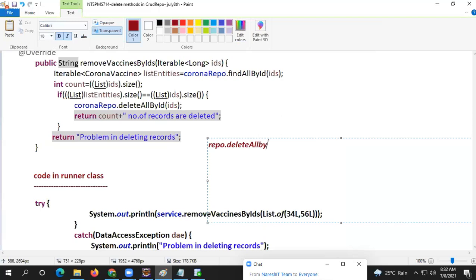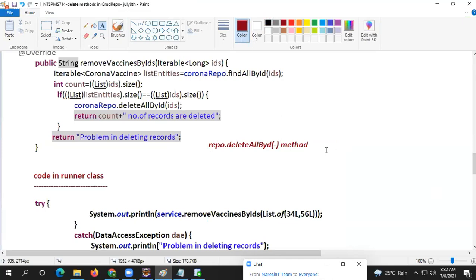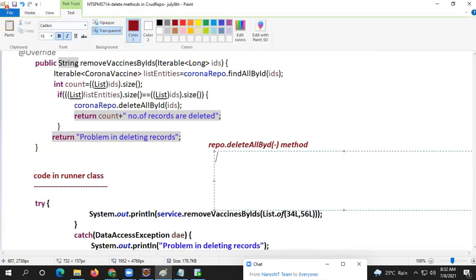Delete all by ID method. Okay, guys. Delete all by ID method. Number one.